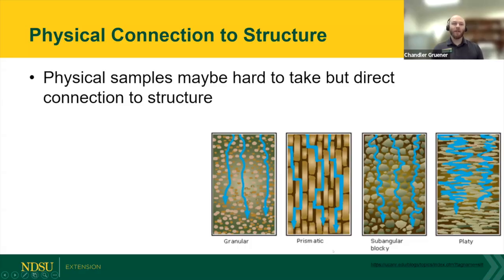The importance of prismatic structure, which is similar to a columnar structure: if you have high salinity issues, the salts can change the structure of the soil, causing water to flow straight down instead of being able to move around throughout the particles. It just flows straight out through the profile, not available to the soybeans you're trying to grow on the top.